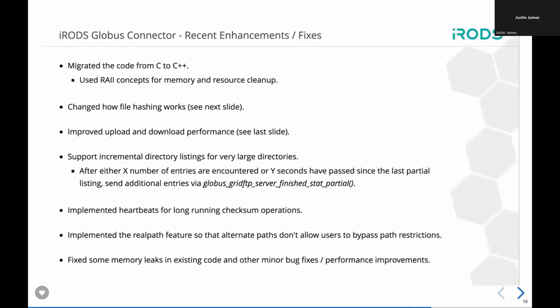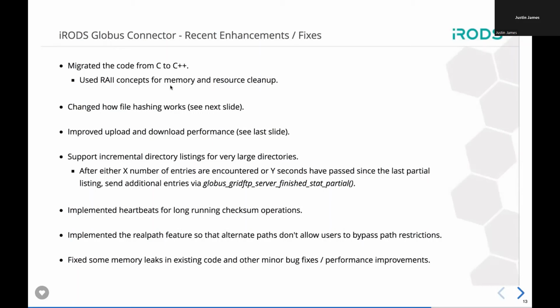So we now test it and make improvements to it. One thing we've done is migrate the code from C to C++. That's so we can use a lot of the newer C++ client libraries that iRODS supports. But also it just makes memory cleanup and resource allocation and cleanup a little bit easier. But we still use the C interface into Globus.